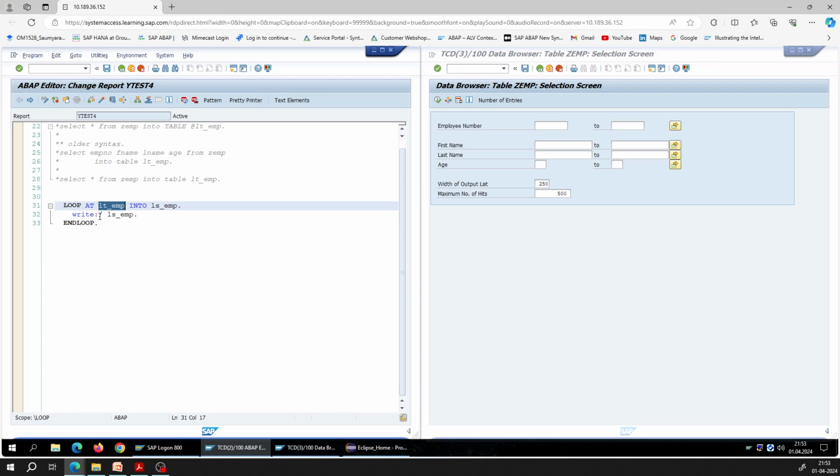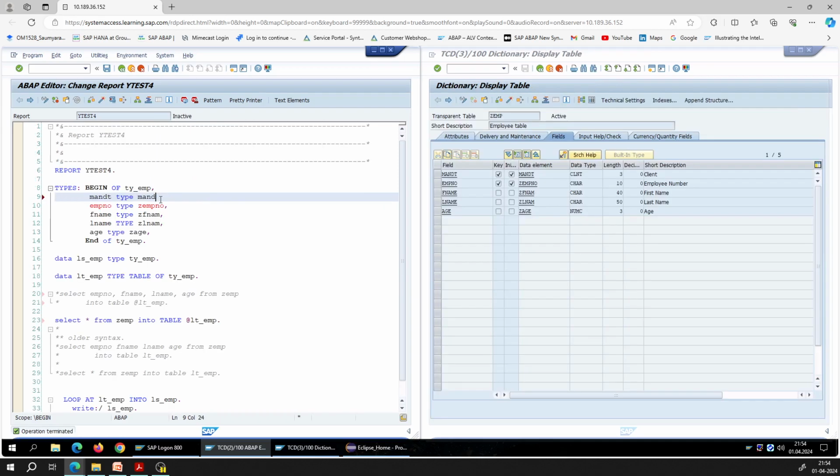Okay, that is why it is giving this error. Now let's create, now activate this one, activate this one.